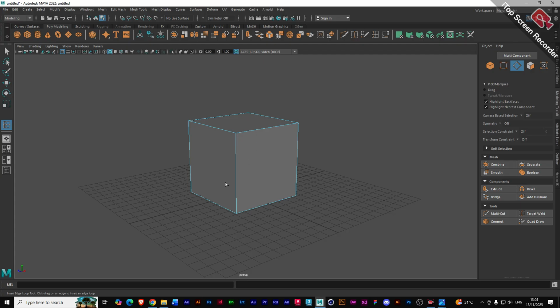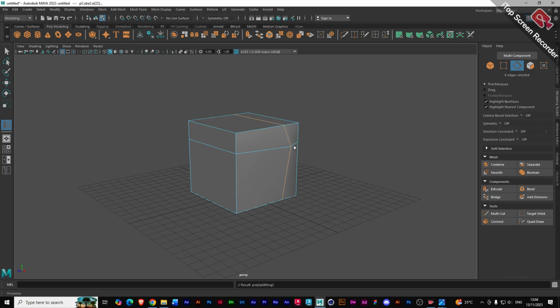So if I want to make a cut across this guy with that tool, I can just click and drag, and I will see it's trying to create a cut wherever I place my mouse. Once I place my mouse, it creates a cut there. If I want to create a cut here, I do the same thing and create a cut.